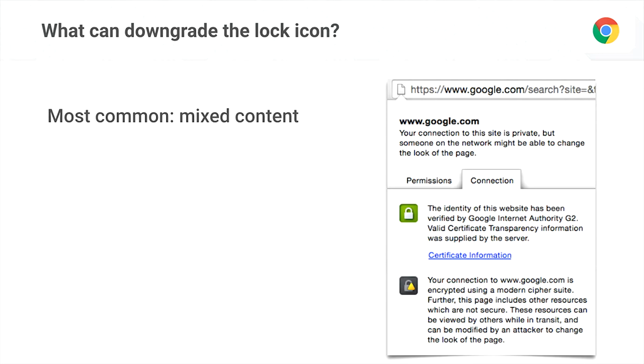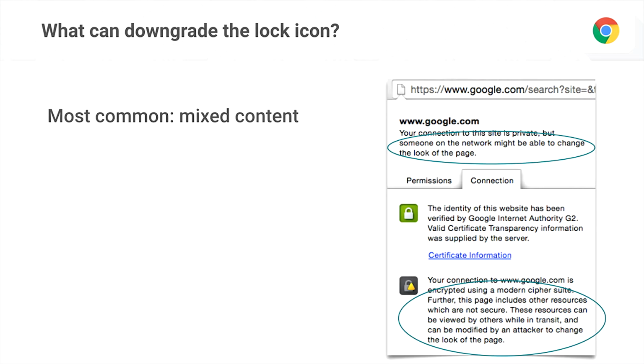What you're seeing here is the Chrome UI when the page is loading, say, an image or other what we call passive content over insecure HTTP. So you can see you're in this intermediate state. You don't get a lock icon. We don't give a lock icon when you have passive mixed content on the page. And we have these strings to help tell the user that there's something wrong. Maybe they shouldn't trust this site fully because there's a problem with its security.